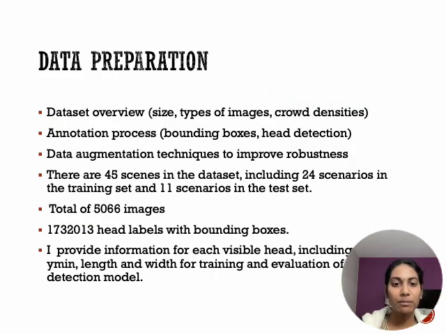So this is my data preparation. Here I have taken 45 scenes in the data set, including 24 scenarios in the training set and 11 scenarios in the test set, a total of 5066 images and 132,013 head labels with bounding boxes. We provide information for each visible head here.